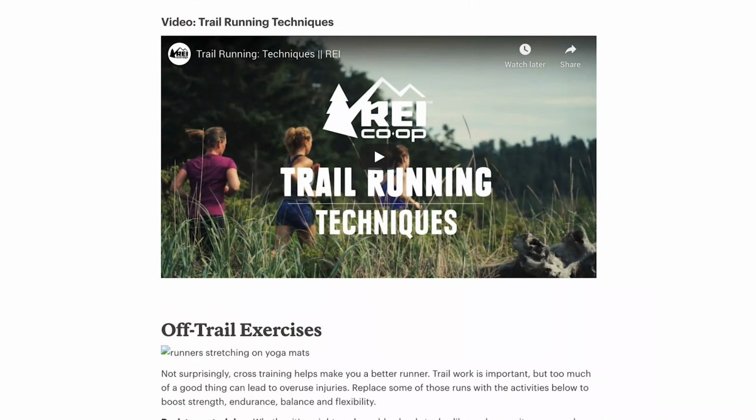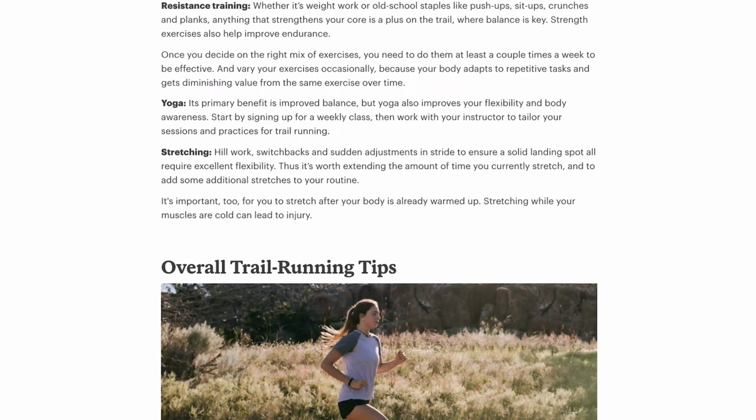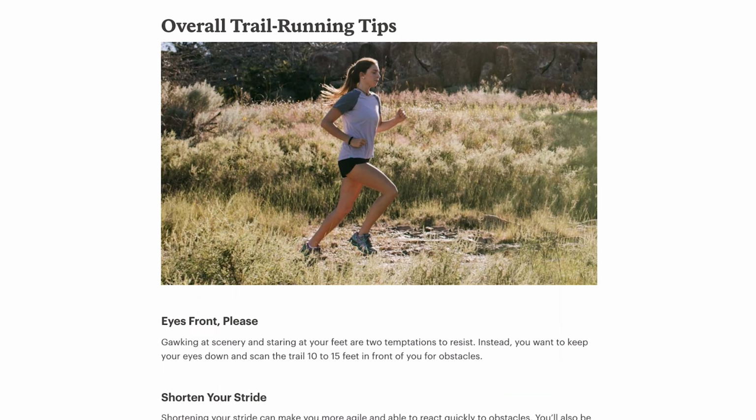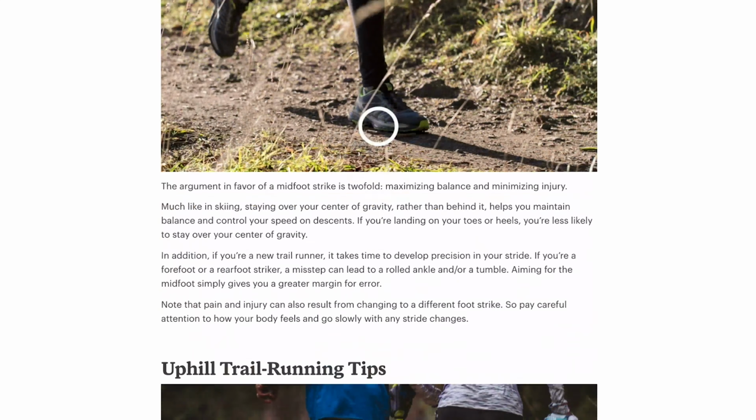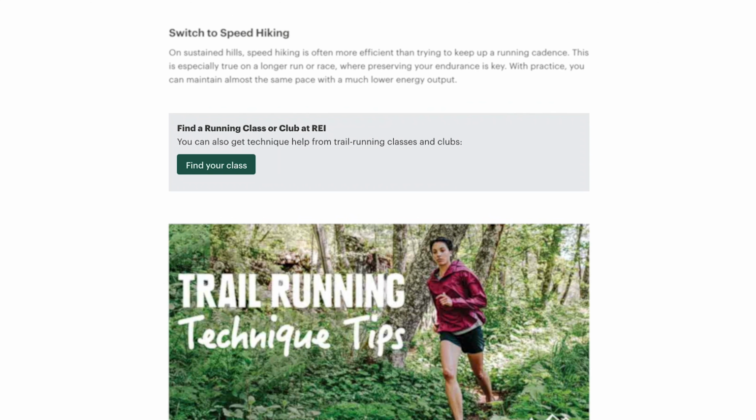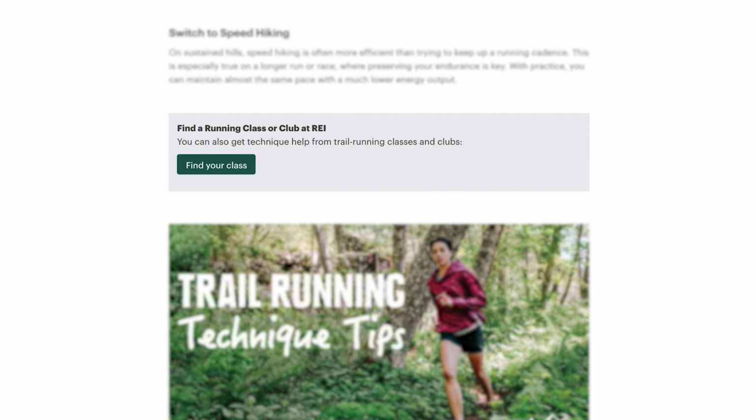But I've also seen banner ads that are really poor and obtrusive or just ineffective. So I wanted to point out some examples that I've seen that I really like and think are doing a really great job. So one example is REI. I think their banner ads that they include on their content is really smart. It's not always super aggressive, which I appreciate from an e-commerce provider. They do a good job at having banner ads that are more lower touch points, lower friction, something like signing up for a class or learning more about a specific product. It's not immediately there to sell you, and it's not screaming at you, you need to buy this product right now. So I think that's a very effective banner ad option.